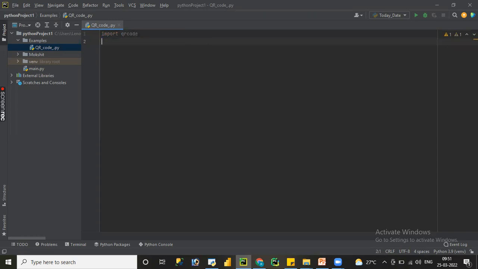So if you are trying to scan any Paytm or Google Pay, your mobile number is a unique ID. To generate a QR code, we need one unique ID. So let me create a variable ID and assign 9999999. This is my identification number. By using this unique identification number, we can generate a QR code easily. This is how we declare a variable and assign a unique ID to it.